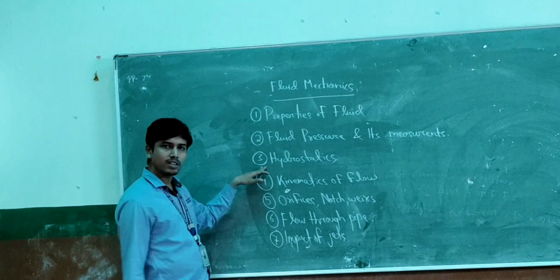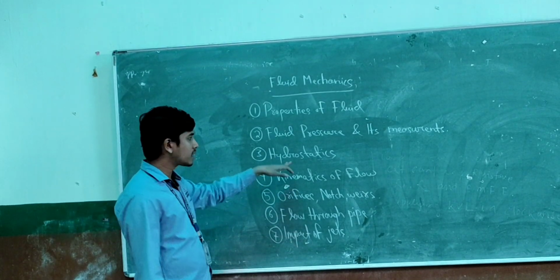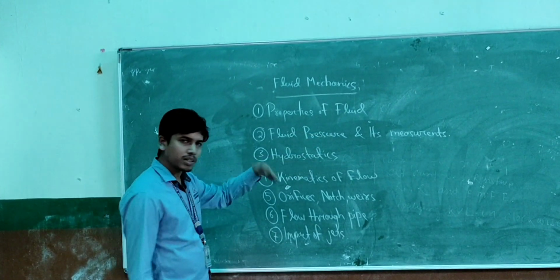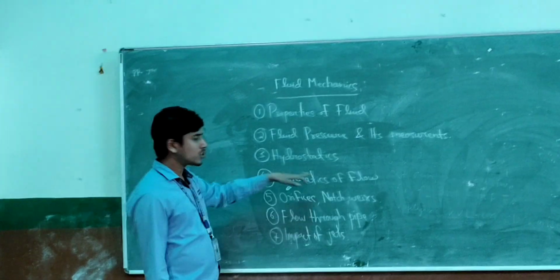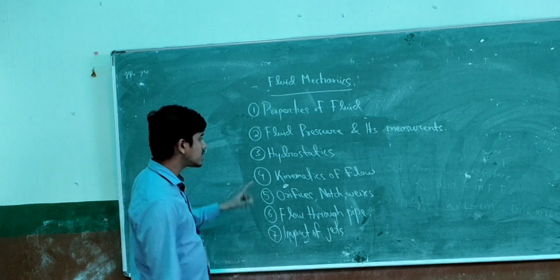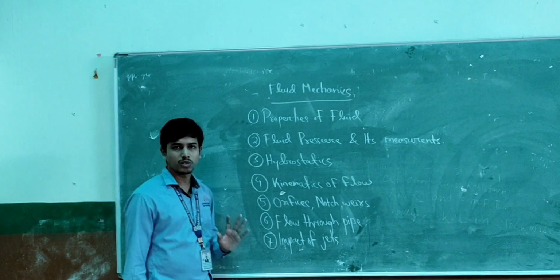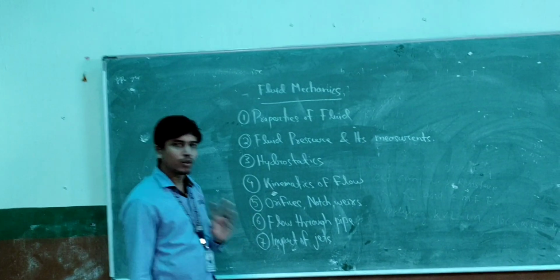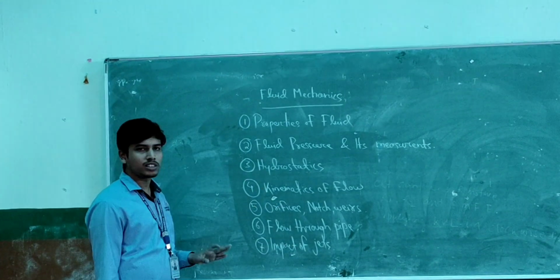Okay, so that we will study here, and so many laws are available, Archimedes principle, and so many other principles are available. Then the 4th chapter, in one word we can say it is about the rate of flow or discharge. Okay, the 4th chapter is about rate of flow or discharge. Then orifice, notch and weir.